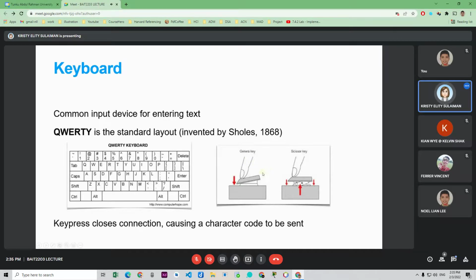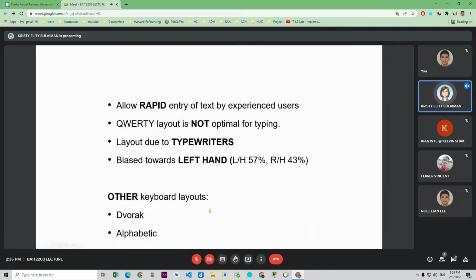Every time we press a key on a keyboard, the key press causes a connection and a character code to be sent to the computer to process. It allows rapid entry of text by experienced users.